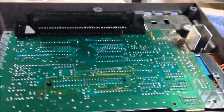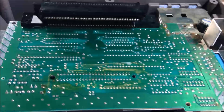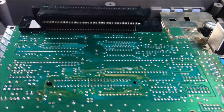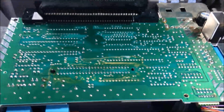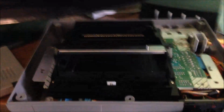So one of the advantages to this, and we'll talk about it when we boot this thing up, is that when you put a game in, you no longer have to push the game down to get it to work. You just push the game straight in. So we'll put this thing back together real quick, and then we'll head on over and pop in a game. All right, guys, we're back.